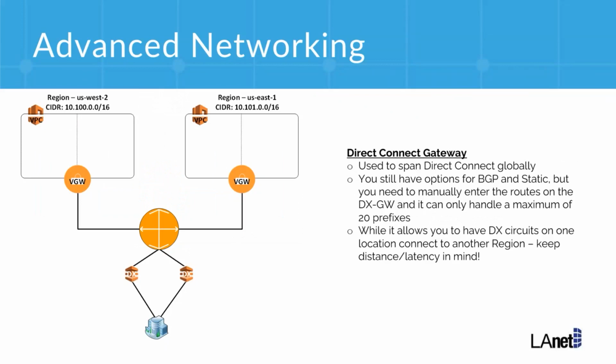So if I had one data center in Texas, and I had Direct Connect circuits there, I could tie them into a Direct Connect Gateway and then tie the Direct Connect Gateway to both the Virginia and the Oregon region from Texas, for example. You're still going to have latency if you go between the two, but it still can be a nice way to get more utilization out of your Direct Connect circuits instead of pulling them to every single data center you have.